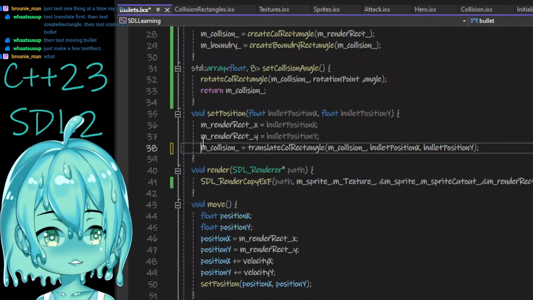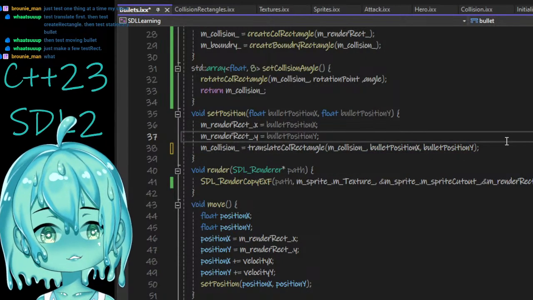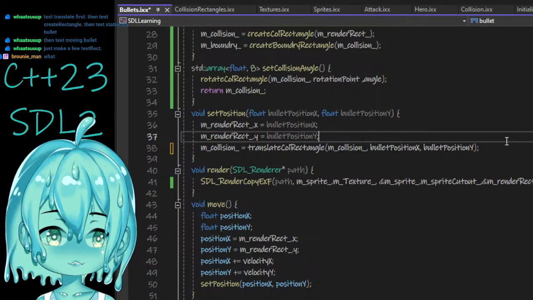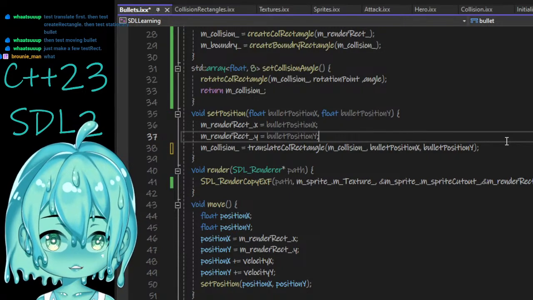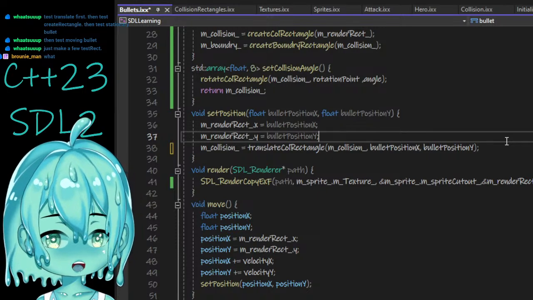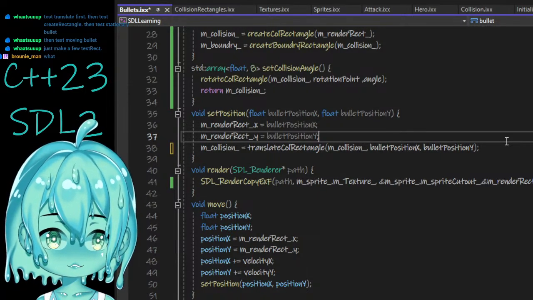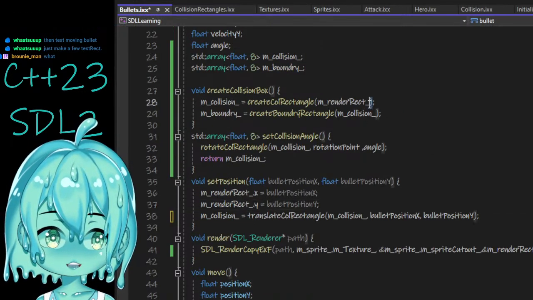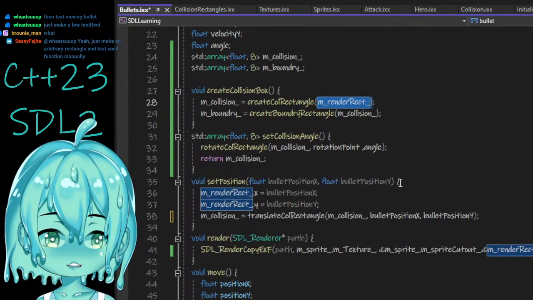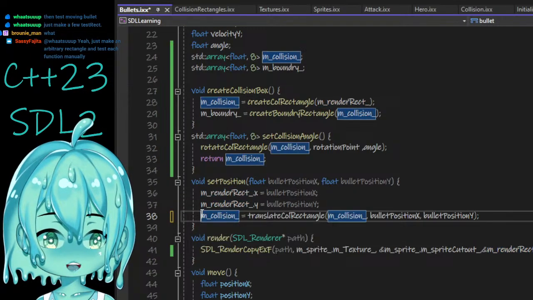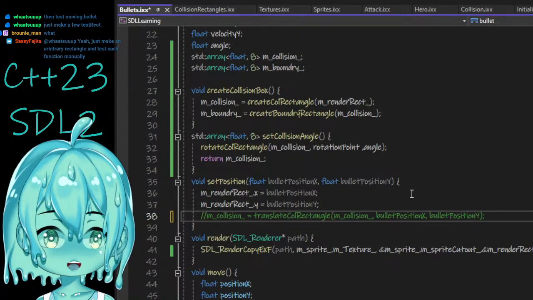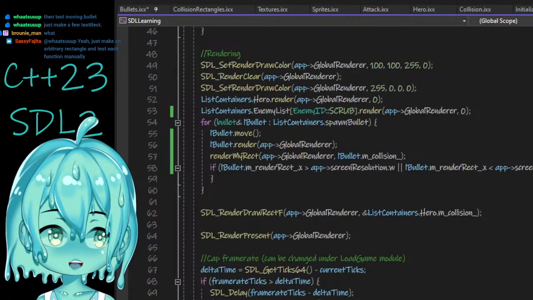So we do have to translate it every frame, right? I don't know how else to do it without doing that. Am I just printing? So you're saying just print M collision then? That's what you're saying we should do here.